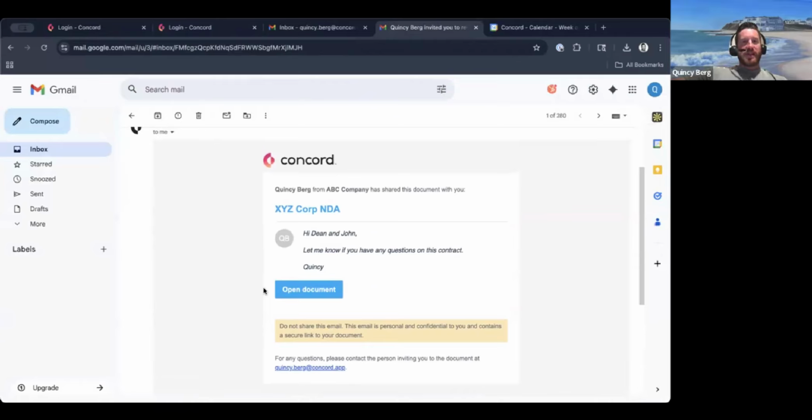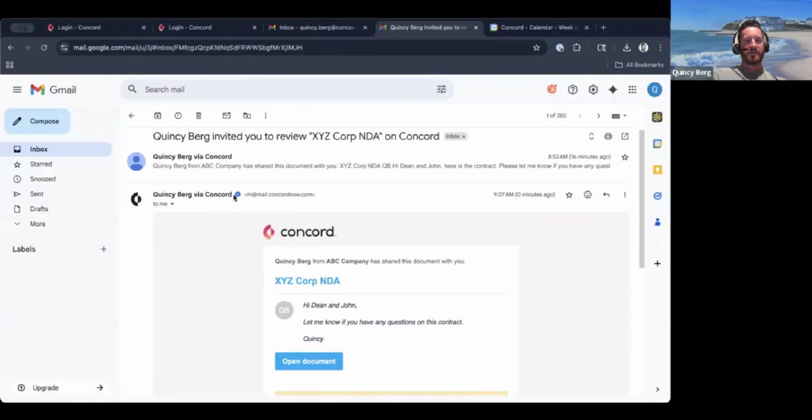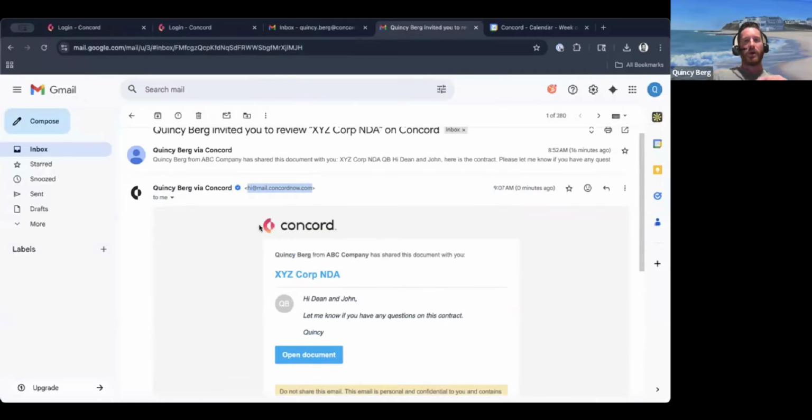All right. So now I'm functioning as Dean Douglas. So I've received this email within the Concord system. The way this specific Concord account is set up is it has the Concord branding on it. So you'll see, okay, this was sent from Quincy Berg via Concord. I can see the domain here. I can see the Concord logo.